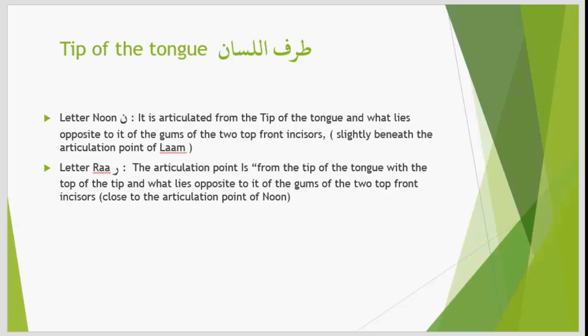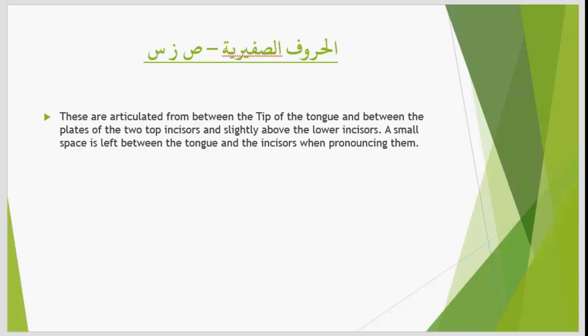Okay, let's move on to the next makhraj. Now these three letters, Sad, Za and Sin. We also call it Zai. Some places you will see that some people call it Zai, but that's fine. Don't get mixed up about what letter this is. So usually we call it Za. A little whistling sound comes. This is the sifat, the characteristic of these three letters. That is why they are called al-huruf al-safiriya, because there is a whistle coming out of these three letters.